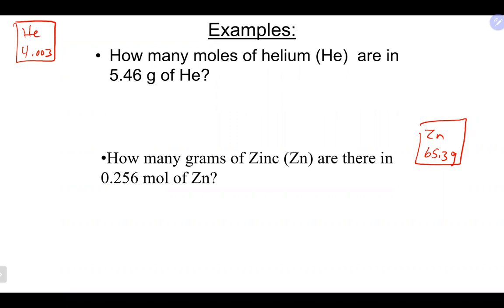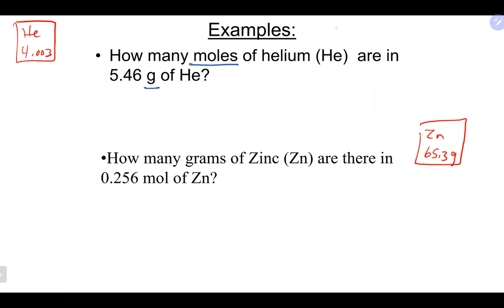Okay, let's take a look. In this case, we're looking for moles and we are starting with grams. So the first question is, do I need to use Avogadro's number here? The answer is I do not. There's no mention of atoms, there's no mention of molecules or anything like that. So we do not need Avogadro's number.